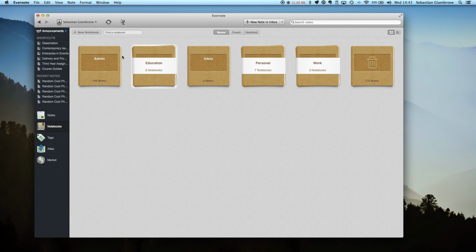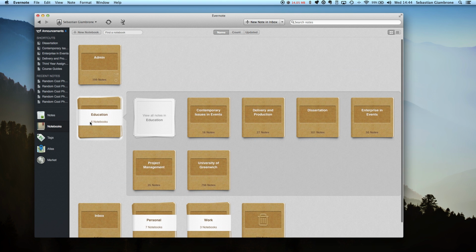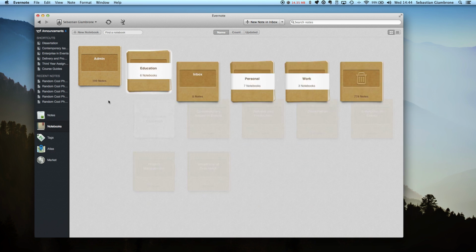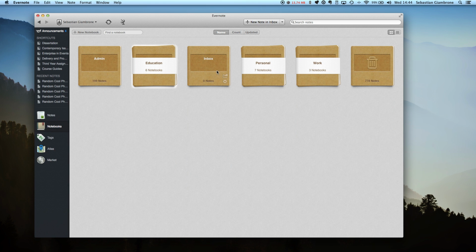I've got an education stack, which is a stack of notes all to do with education, sort of notebooks within education. I'll show you. So if you click on my education stack, it'll come up with all my current education notebooks that I want.